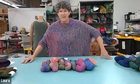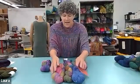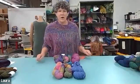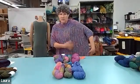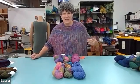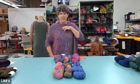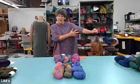Now, the funny story about this is that I started with these colors, which happens to be this, this, and this. I did that after a great deal of swatching to decide what I liked. I started it, and of course it was going to be worked this way. It didn't have a lot of striping, so that was good. And I got bored with it, especially once I decided to do it this way, which I had about that much knit. And I wasn't going to tear that out. So I just turned it on its side. So that original knitting that I did was this. On this side, these colors.